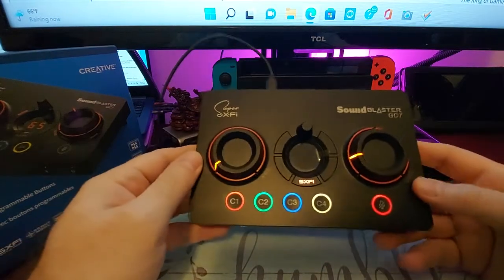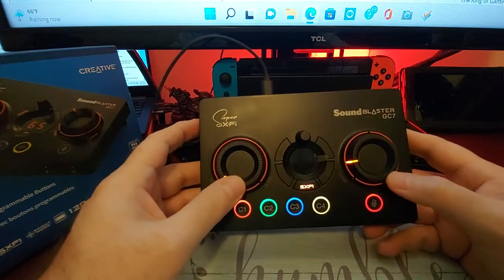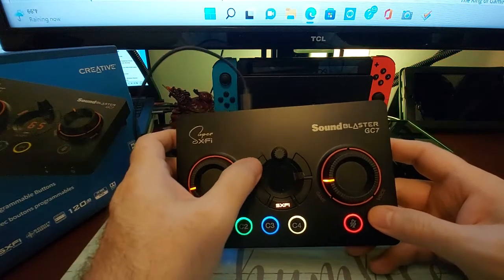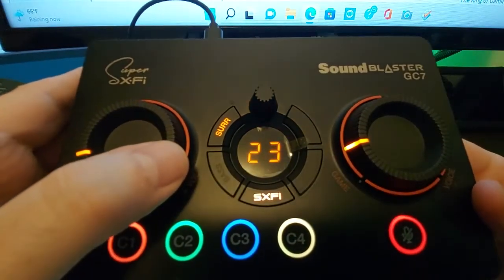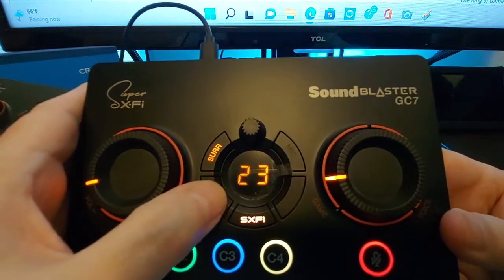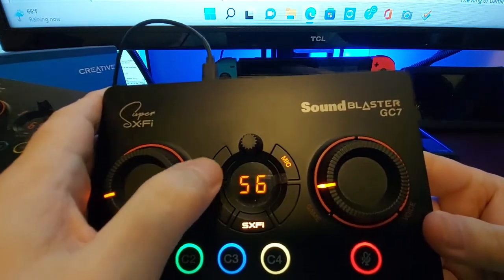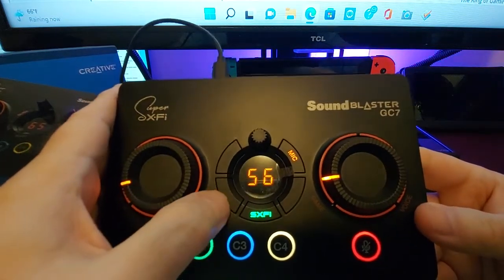Looking at the unit itself, these are programmable buttons. You have a mute for the microphone. This is microphone volume. This is the regular volume. You have controls here for the sound stage. This is the surround. You have the bass, the treble, and the mic. And of course you can have XFI on or off.